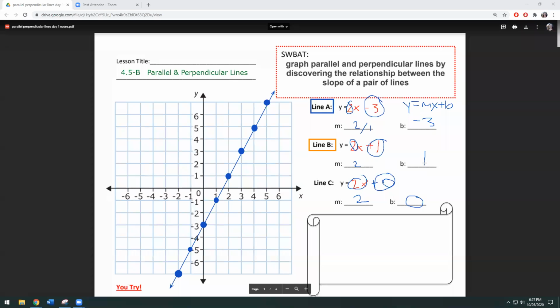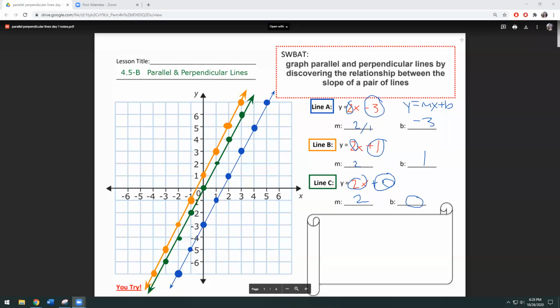So again, we're starting at +1. So +1 is right here. It's up 2, and remember we can add that over 1 on the bottom. So it's up 2 over 1. And just like before, I want you to go all the way through the coordinate plane, and that's the graph. After you get all your points plotted, you're going to draw your line, connecting all of them. And so line B is done. Give me a second to do line C.